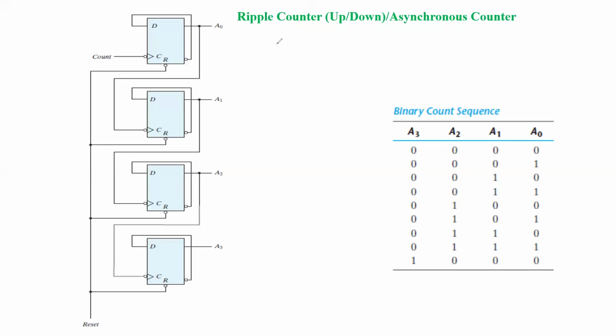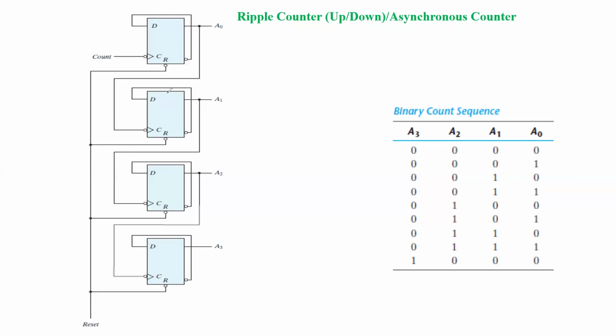Here, the name itself is ripple. Suppose, for example, in water you put one stone, it will create a small circle. This circle will create again a bigger one. Like this, successive ripples take place. In the same way here, the output of one flip-flop is going to trigger the next flip-flop, and since it is a counter, it provides the count. On the basis of the connections, it will count in ascending order, and with different connections, it will provide counting in descending order.